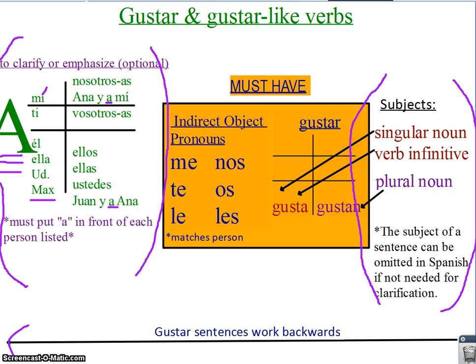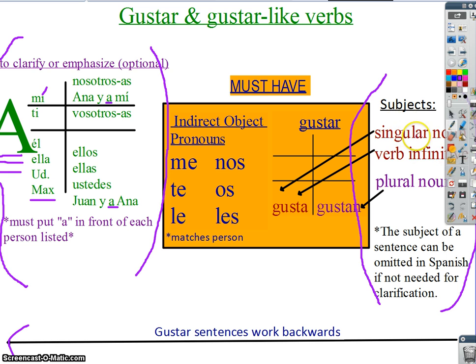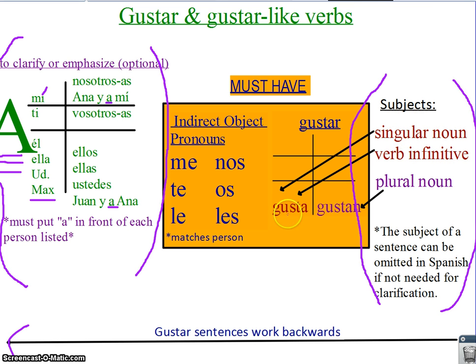So please spread this out on your paper into like 3 separate dimensions, all the way to the right, in the middle, all the way to the left. Nice and neat. And again, it's because if I was saying I like pizza, I hope you guys know that gustar really means to be pleasing. What you're really saying is pizza, that's the subject of the sentence, is pleasing, so it's what you have to conjugate gustar for, to me. And since it's happening to or for someone, you have to have an indirect object pronoun. But if I was saying pizza is pleasing to Jim, I have to say pizza, over here all the way to the right, gusta, is pleasing to him.